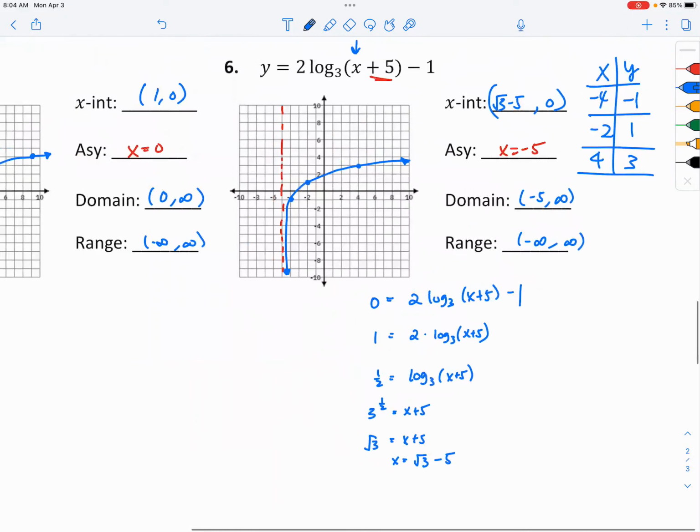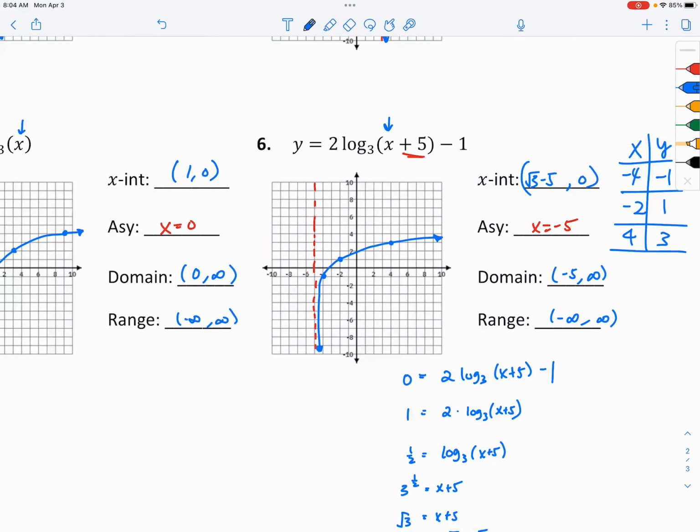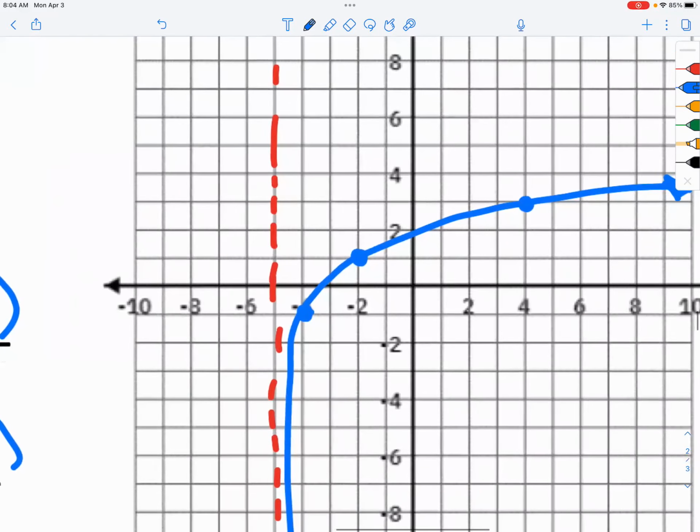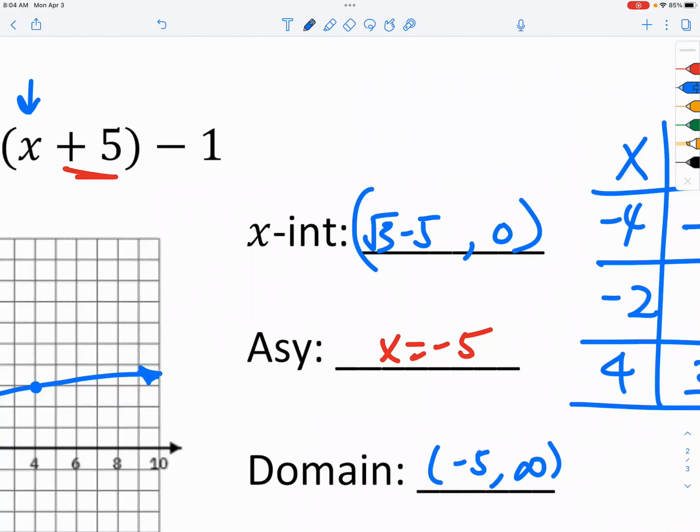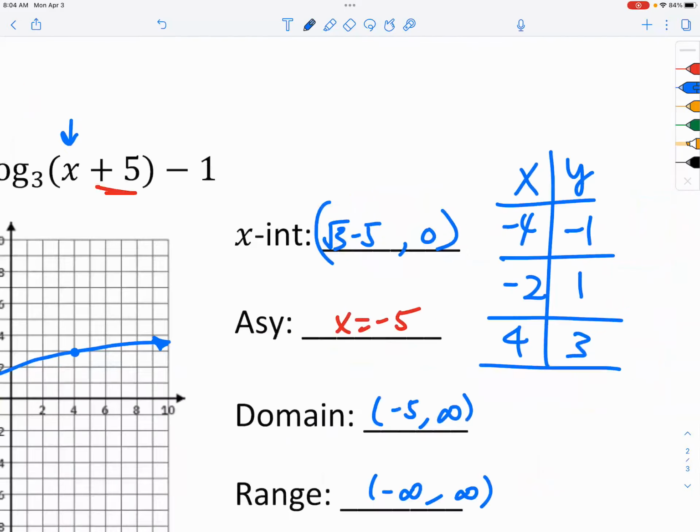Now, it may look ugly. It is ugly. It is an ugly presentation of a number, but you should not just say, let me go ahead and look at the graph and come up with a random number to write in here. Nope, you should not. You do not need a calculator to find out the value, because you would have to round the number at the end, so that would not be an exact answer. And for those who are going to pre-calc next year, you're going to see some presentation of numbers like this a lot of times. Okay, so this is how we present our exact answer.